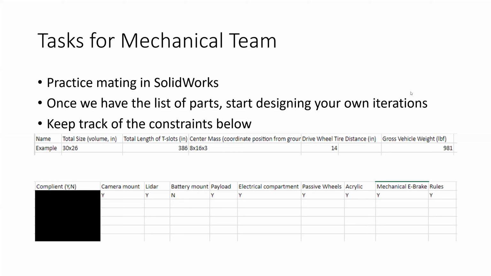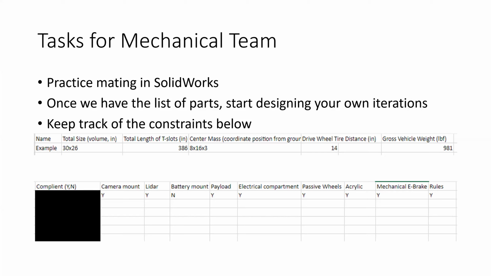So if you feel like you're ready to start designing your own chassis, you could do it right away. Like I said, for an accurate list of what we have, wait for Tim on that. So on Wednesday, I'm going to make an Excel sheet of the quantities of each part. For example, we're going to have 3 6-inch T slots and then 10 16-inch T slots. You're going to use these parts to construct your own iteration, if that makes sense.